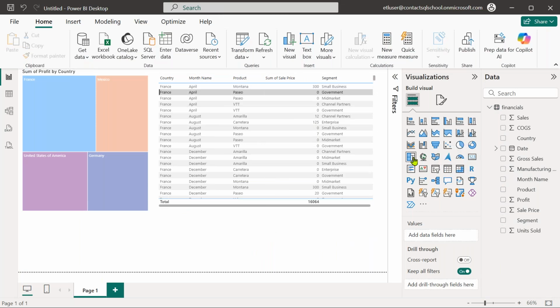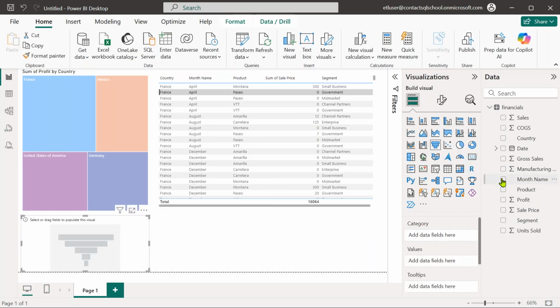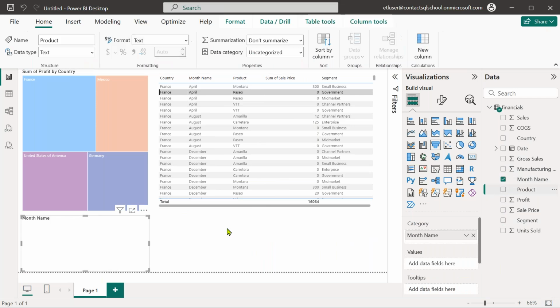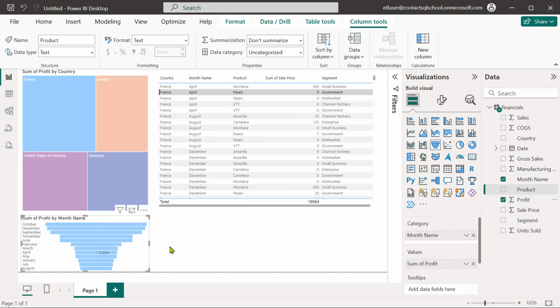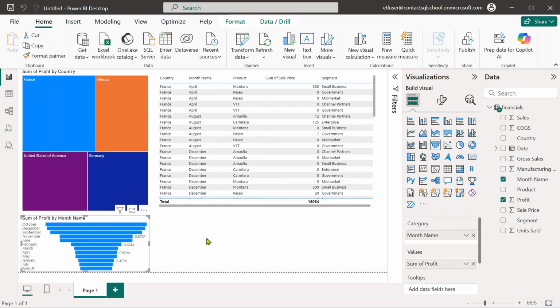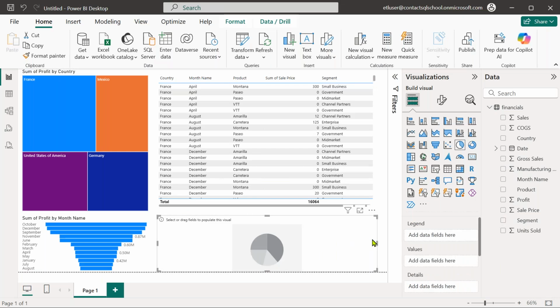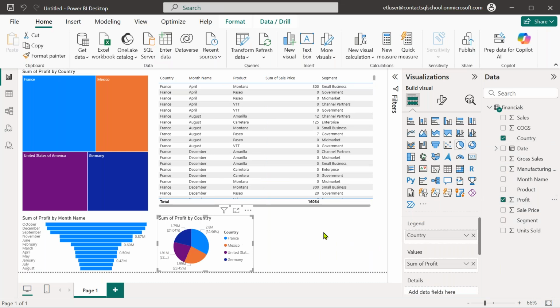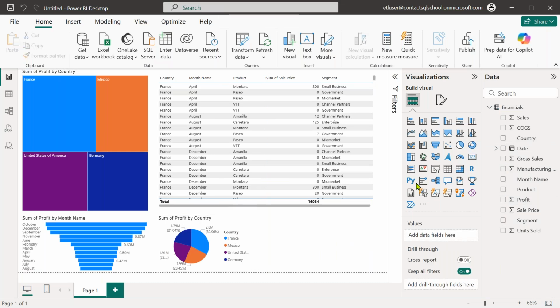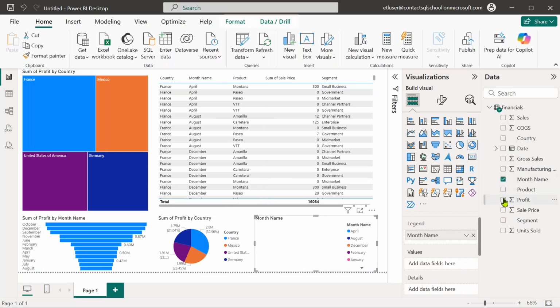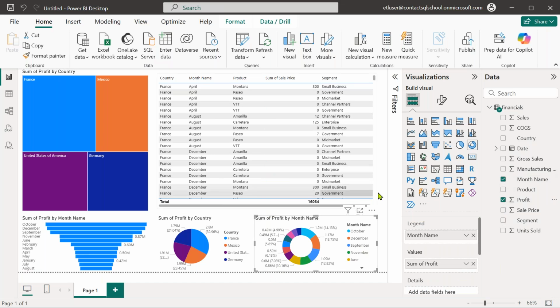And for example, I'll try to include one more tree map or funnel or any visual. Okay, it's like this, month-wise product. Click anywhere outside. Let's add country-wise profit. And one more, for example, month-wise profit, like this.